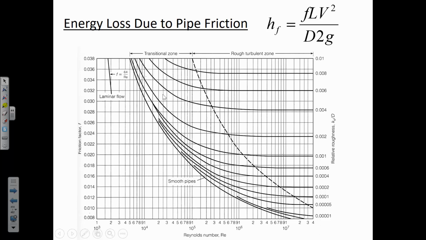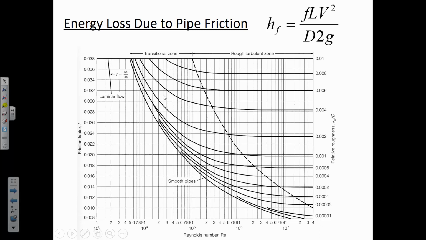Yeah? Could you install like a flow meter right there at the entrance of that pipe to get what your Q value is and then divide it by the diameter to get your... Absolutely. You can do physical measurement of what the velocity actually is, but when we're going to be using this equation is before it's built. You know, it's in the planning stages where we're trying to do design. And so where we are going to be saying, well, what diameter of pipe is required to get a certain flow rate.